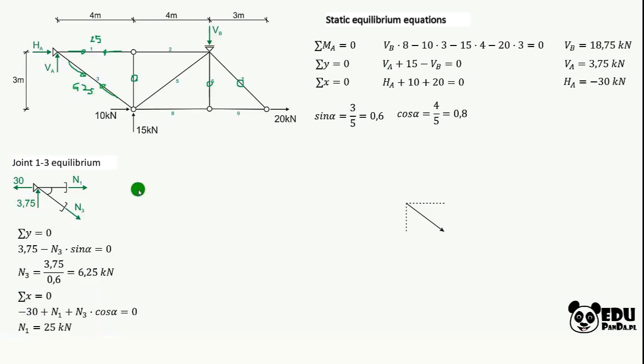There is one more thing I haven't mentioned. We can only balance nodes where we have 2 unknowns. So we could start balancing from this node, because here we had unknowns in rods 1 and 3. We couldn't start balancing, for example, from, I don't know, node B, because we have 1, 2, 3, 4 unknowns, as many as rods.